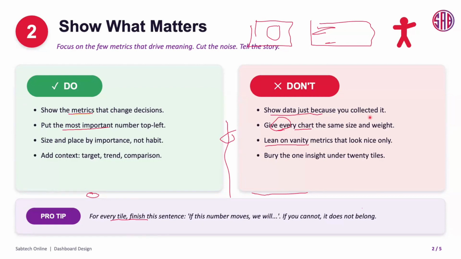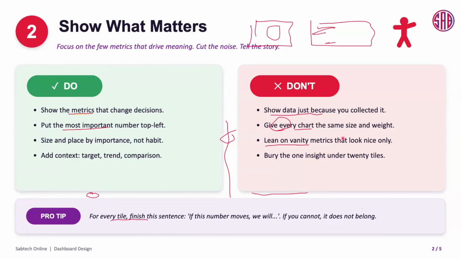That's why even in transformation, I was very consistent on telling you to remove any column that is not going to be part of your analysis. The moment it is not, remove it. Give every chart the same size and weight. Don't make one chart very big and another one small, because maybe you have enough space. That's exactly what we did last time in planning our design.